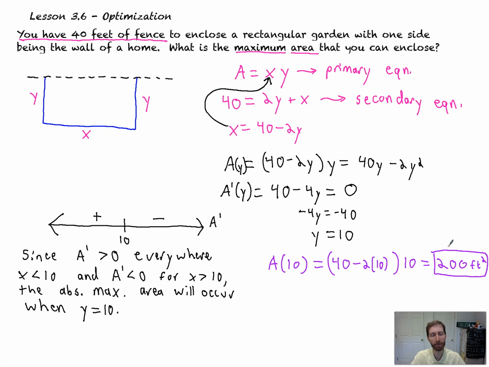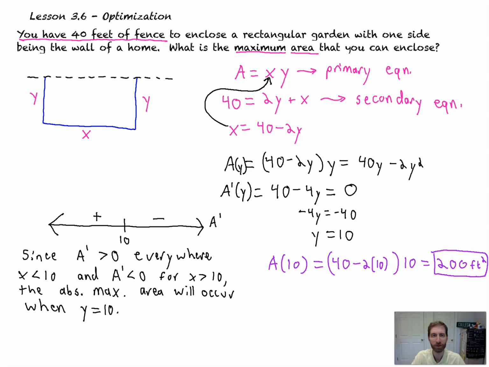All right, so that first problem always takes the longest. I'm going to go over the steps next, just to kind of go over the general idea of what to do. But again, think of it as new school. You need what it is you're optimizing, a second equation with the number that is given to you that allows you to then write the first equation in terms of one variable. And then you're doing old school first derivative test, basically. And if you have to justify, please follow this idea.